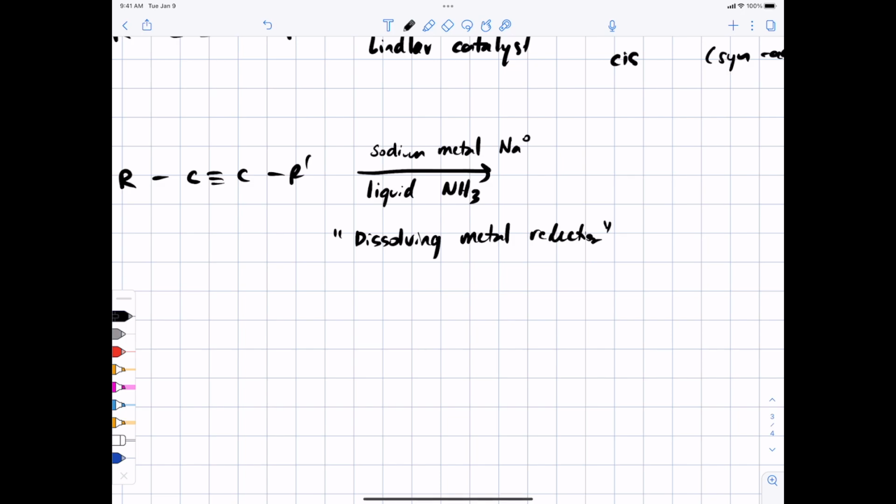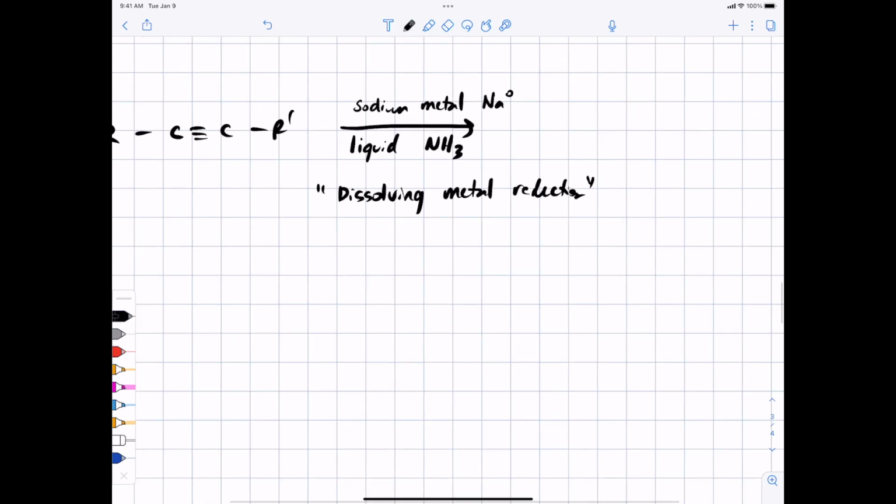This reaction is sometimes called the dissolving metal reduction. Because when sodium metal is put in liquid ammonia, the following reaction occurs. You take, and this 0 here indicates that this is sodium at the 0 oxidation state, not sodium plus. You get sodium and it expels an electron into the solution. Didn't really know that was possible. But in that process, you go from sodium metal to sodium ion, which can dissolve and is perfectly comfortable in ammonia. So it's basically like you've dissolved the metal.